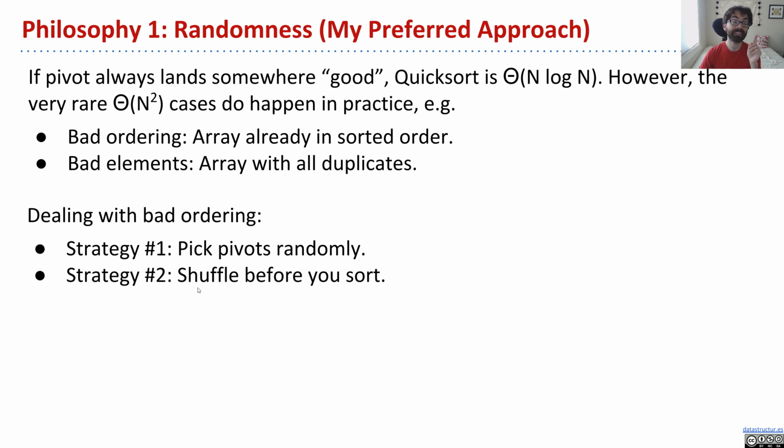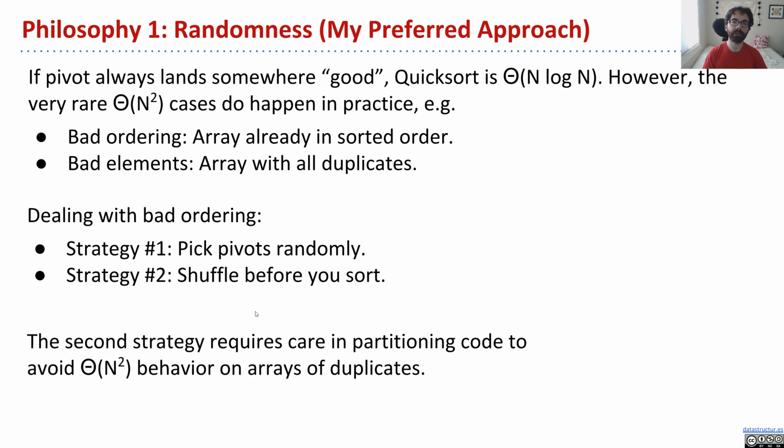Now, this second strategy, while it's the approach used in our optional algorithms textbook, has one little caveat, which is you need to be very careful about how you handle arrays of duplicates. So if your partitioning strategy doesn't make sure that, let's say you have an array of all duplicates, if that array of all duplicates keeps the pivot at the leftmost position, then you can end up with n² runtime. Now, it's a little more detailed than I really want to go to in lecture, but it will be a study guide question if you're curious about this.